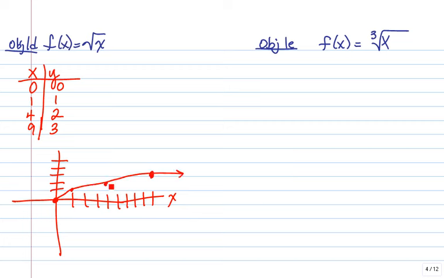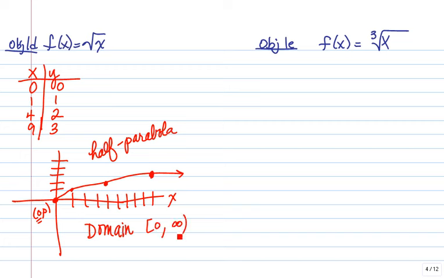So this one is kind of like a half parabola. And if you look in your textbook, you can see a more official picture of that, or on your calculator. The domain is left to right. Our leftmost point is 0, 0. So it is from 0 to infinity. Now the range is from bottom up. Now the y value at that bottommost point is 0, so it's from 0 to infinity. Believe it or not, this does go on up to infinity. If you put in the square root of 1 billion, you're going to get a really large number. Okay.